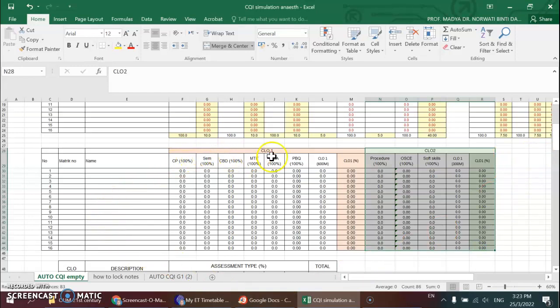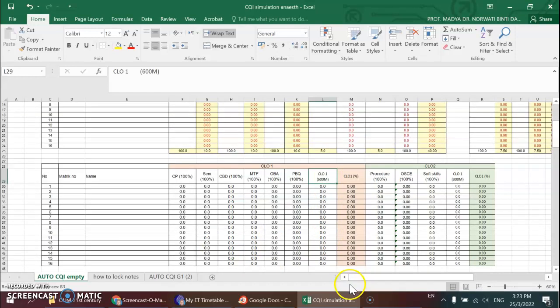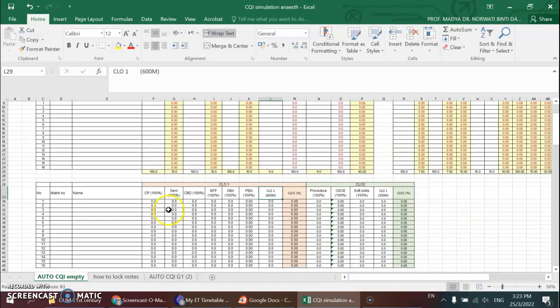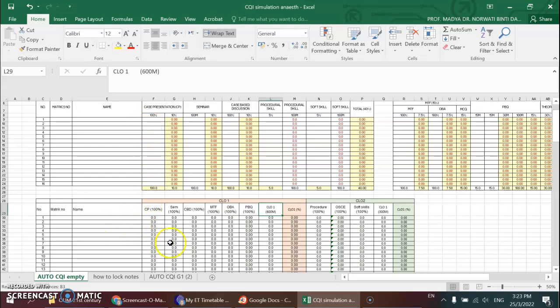Okay, so for CLO1, you have case presentation, seminar, CBD, MTF, OBA, PBQ, and these are the total CLO1. Okay, when you key in the marks, how you want to link to this CQI. So this table is actually your CQI table.